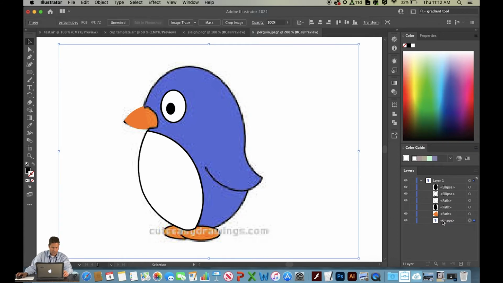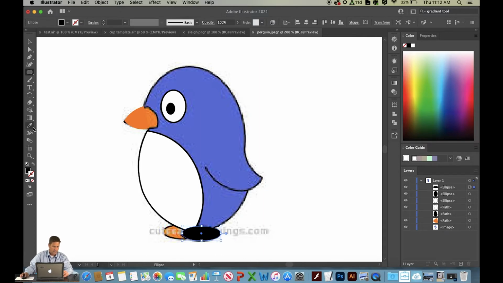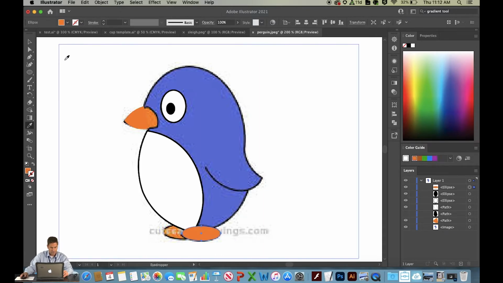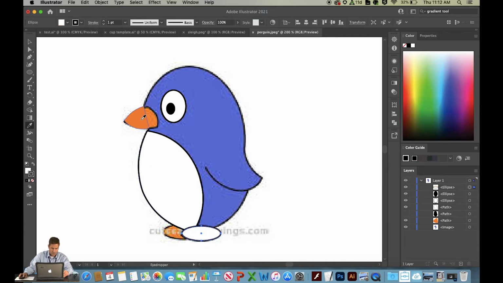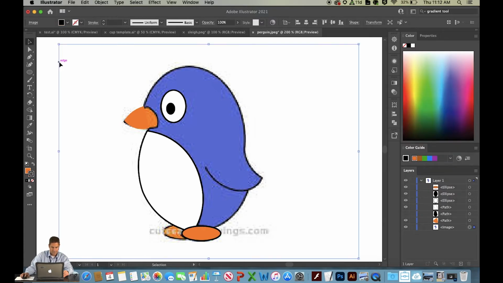And let's create the feet as well. And I'm going to sample the color from the beak for the feet and give it a black, actually, I gave the feet a black stroke.